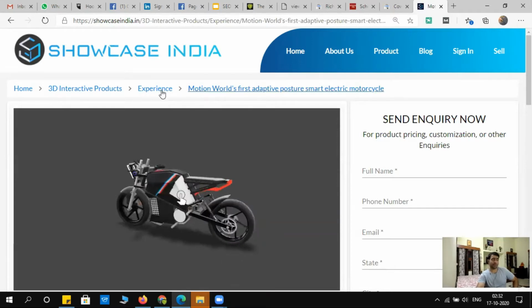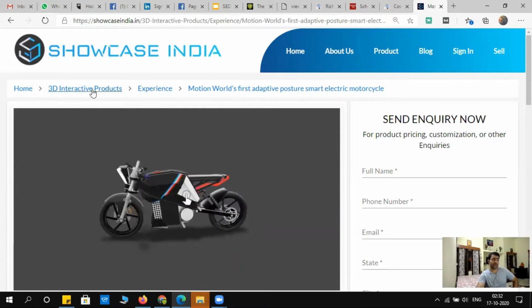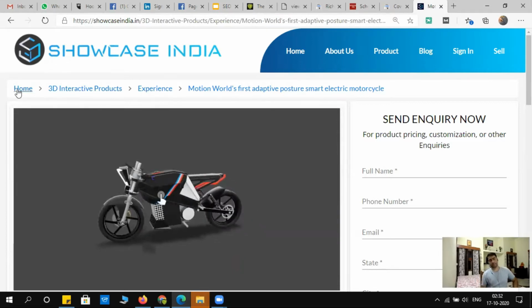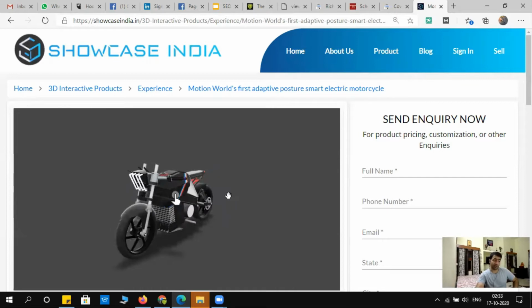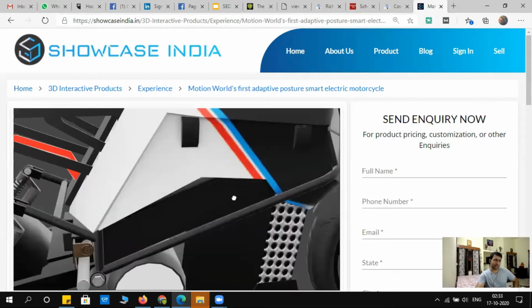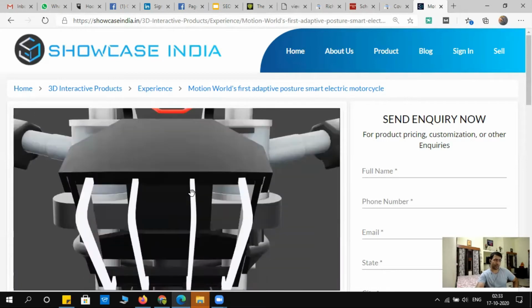So if somebody wants to go to the subcategory or category, this person can directly click over here, click over here, and go to that page. So for e-commerce websites, it is very much necessary. If you have an e-commerce website, a very big website with a lot of content, just tell your coder to do it for you.